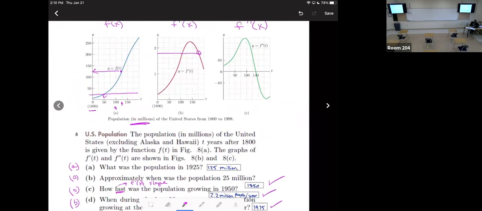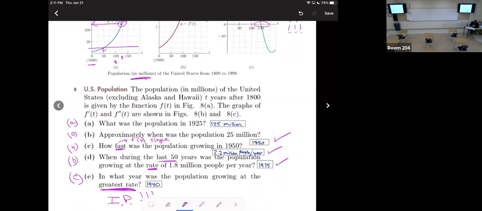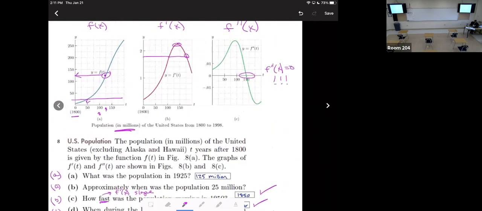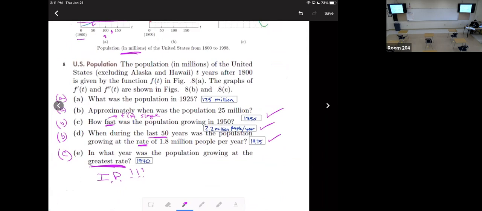If you only had the first graph, you can kind of go up and figure out that looks about what it is. But I'm not totally sure, so I'm just kind of guessing. Okay, then you have the second graph. You could just find the max. This is the steepest point. Here again, you get a good idea, but not perfect. But look at this last graph. Here is your inflection point. Your second derivative is going to be zero. This is the easiest one to use. So you can quickly read the year 1940 off of that one. And that's why that's the best one to use.